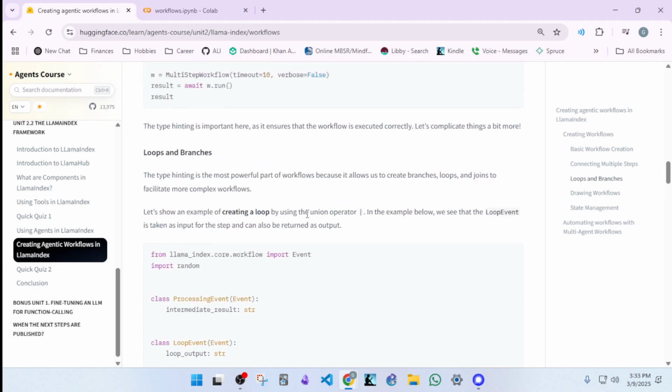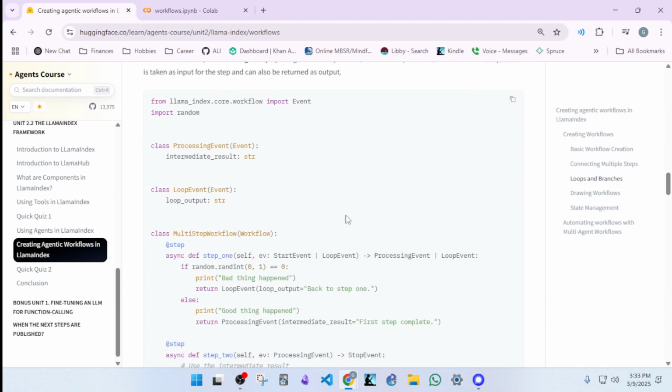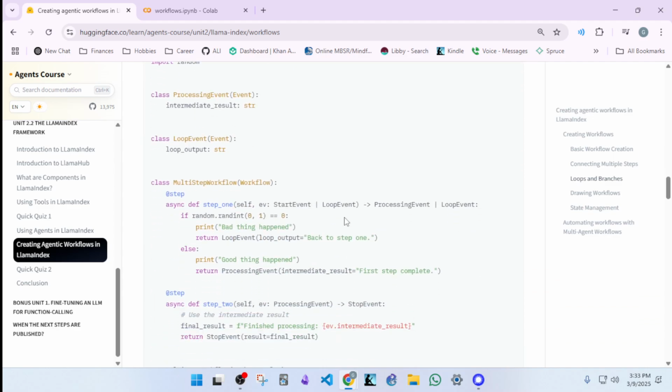Oh, is this an or? I'm just wondering why. I guess I don't understand this because it's saying that the output is a processing event, and then I thought this was a join operator, so it has to be both. I thought, but it looks like it's if else. Huh?